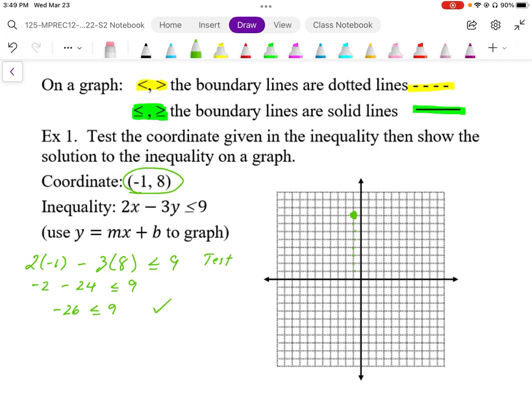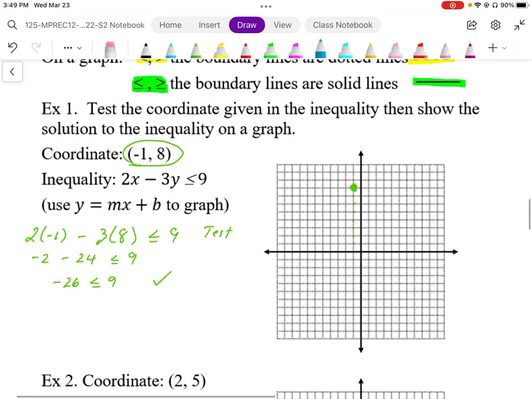So we want to show this inequality on the graph. So what we're going to do is just draw the boundary line of this. This is a linear equation, and we're going to show this boundary line as y equals mx plus b. So I'm just going to first of all solve for y. -3y, that's going to give me -2x plus 9. We're going to divide both sides by -3. Now be careful here, because when we divide by a negative, we have to flip the inequality sign. And we end up with +2/3 as slope, and then -3 as the y-intercept.